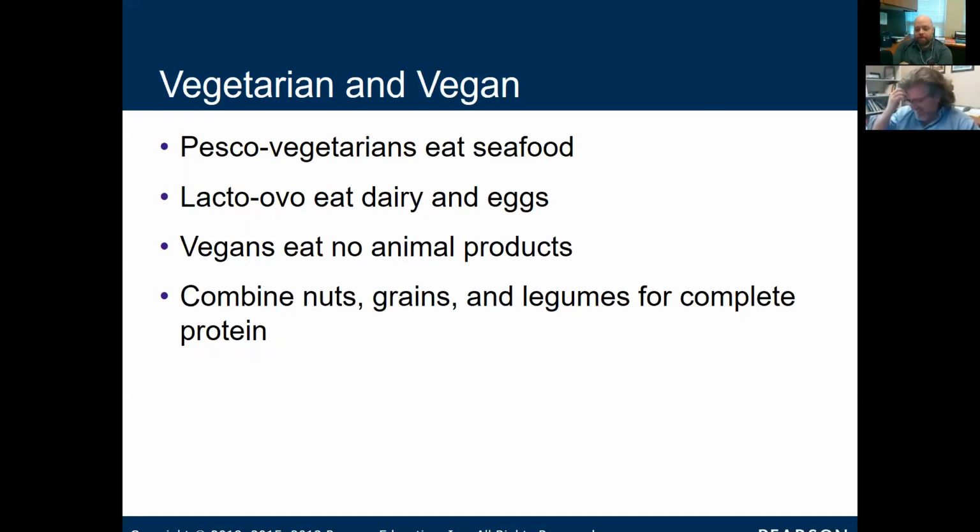But they get all the proteins that they need through a combination of nuts, grains, and legumes, because otherwise... which legume is it that's almost a complete protein? It's got 23 of the 24, right? Quinoa is the grain that is a complete protein. And you need to have that nice mixture going on, and really variety is the spice of life. We have to have this combination so they get complete proteins for health. Because if you want to meet a really unhealthy person, find a vegan that eats Doritos primarily.